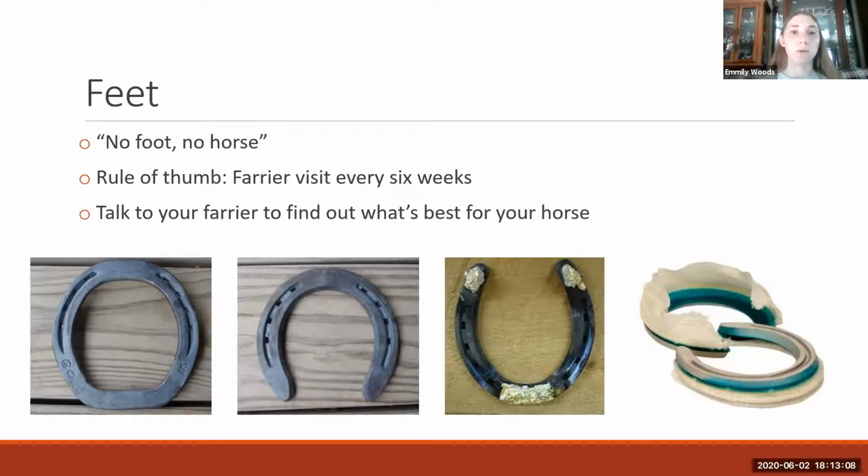I've seen a horse pull a glue-on and there's literally nothing left of the outside of that hoof wall. Remember that everything on the outside is keeping in moisture and protecting the inside of the hoof, which is really sensitive. And once that's gone, that hoof is going to take a year to regrow from the top to the bottom. So you're going to have to deal with keeping it healthy and making sure it doesn't crack or split for the next year while it grows back down and kind of heals itself.